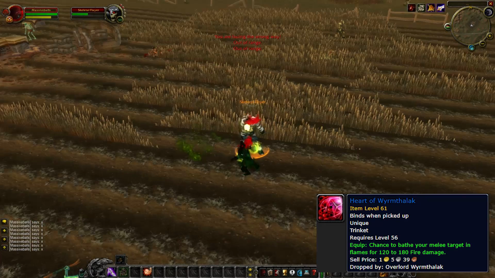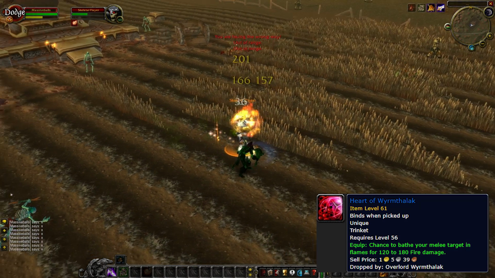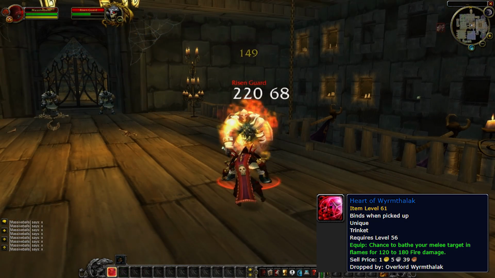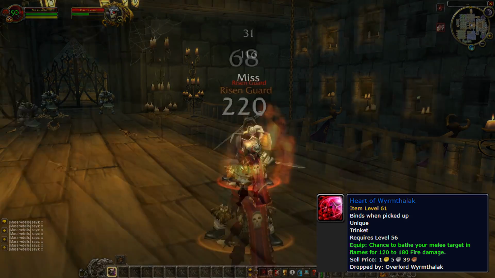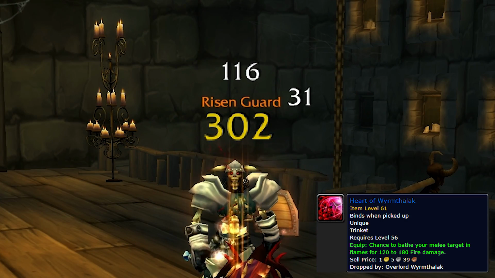What's really interesting about this trinket is that it actually has a chance to crit, so the spell damage or the fire damage proc can crit. Another interesting aspect is that you can proc the on-hit effect while in cat form, so it's a really good trinket for feral druids, let's say.